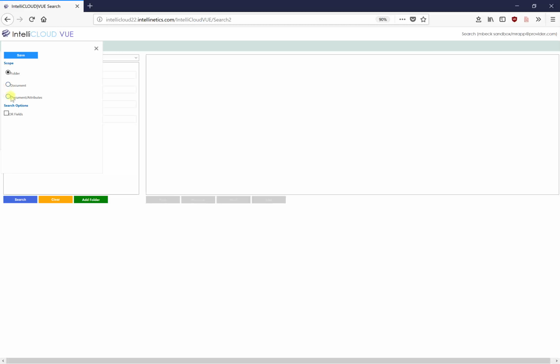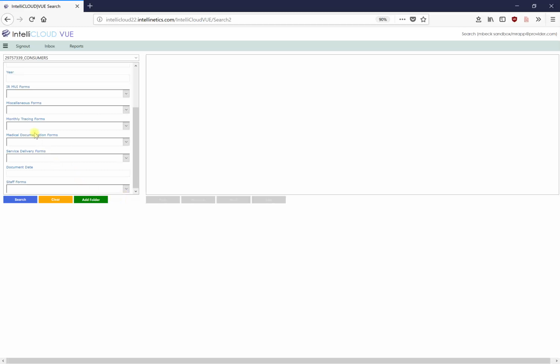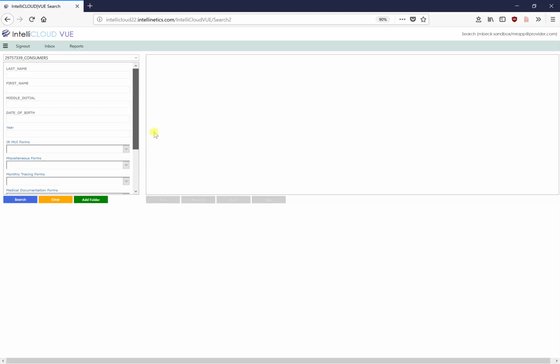If I search at the document/attribute level and I click save, you can see that it gives me my folder indexes along with my document attributes, which allows me to search at a document level within the system versus the folder level, which we originally started with.